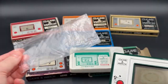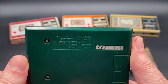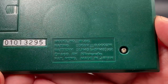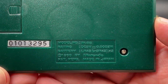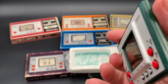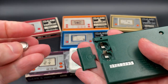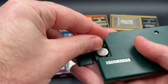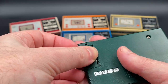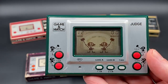Okay, now there's no difference. This will work as well, and I'm going to show you that. Okay, the screen is not in the best shape, but it's in pretty good shape. It does work. There's the serial number and also on the back, the model number and rating, battery made by Nintendo in Japan. Okay, so what we'll do is we'll put the batteries in. The clasp, take that out. Battery and battery. And you'll hear a little clip. Okay, done. All right, so once we go back onto here, that is pretty much the reset screen, really.